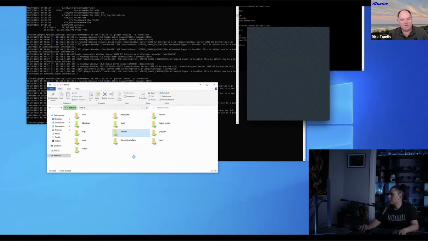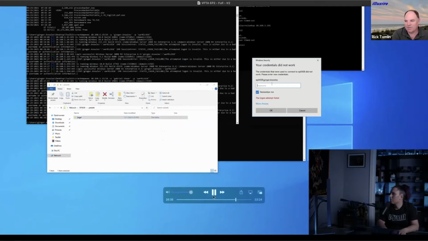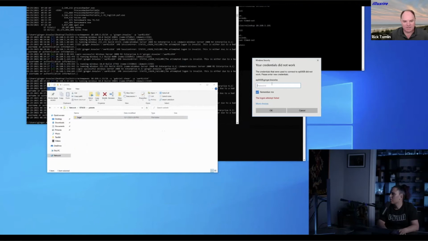So maybe, Alissa, it might be instructive for folks if we pause this for a second. You were mentioning lighting up like a Christmas tree. Maybe it's instructive for me to show folks what I'm seeing on the blue team side here on the Illusive console, because in this environment, unlike the one you were playing with yesterday, this one actually has Illusive deployed.